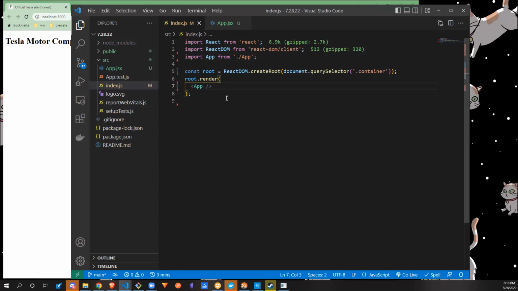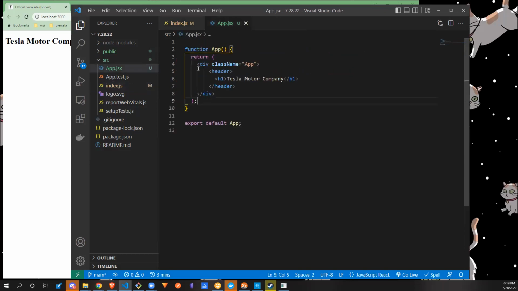This is just very basic React. We're mounting it onto our container in our public HTML. It's looking for class container and mounts directly there and renders whatever is in app. So when app returns, it returns a class name app with a header and H1 inside of it.